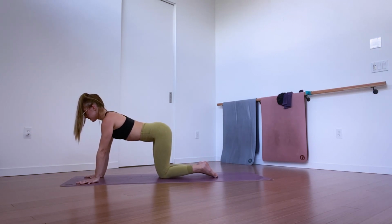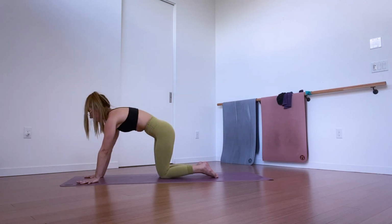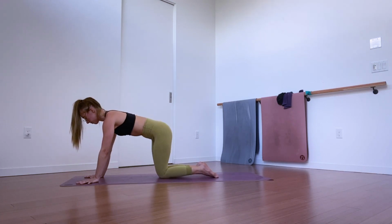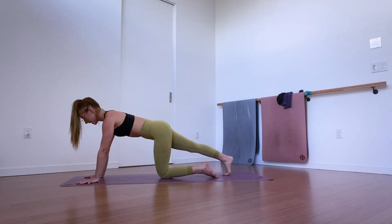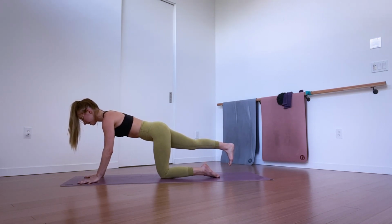One breath. Inhale, slice the belly down. Exhale, pops the back up. Coming back to your neutral spine. This time, sending the right leg behind you. Lifting the toes off the mat. Does not have to be high.